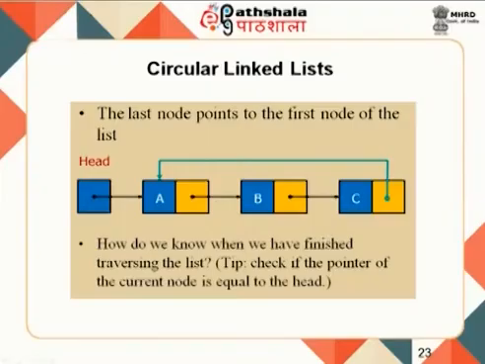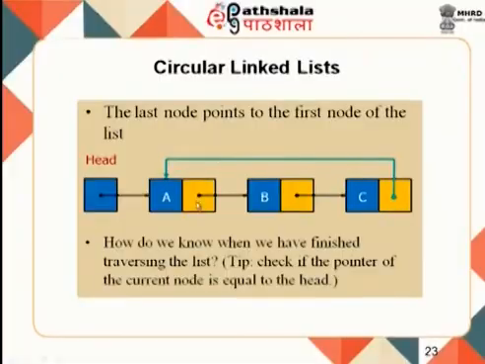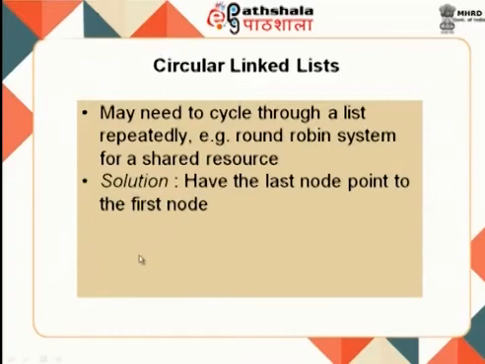Can you think of why you need a circularly linked list? You need a circularly linked list because you want to traverse the list and not necessarily check for null. If you have a head node, you can use circularly linked list. This allows you to see that from B you can go to C. By traversing the list, you can also reach the node that is previous to B, which is not possible in a singly linked list. So, you may need to cycle through a list repeatedly.